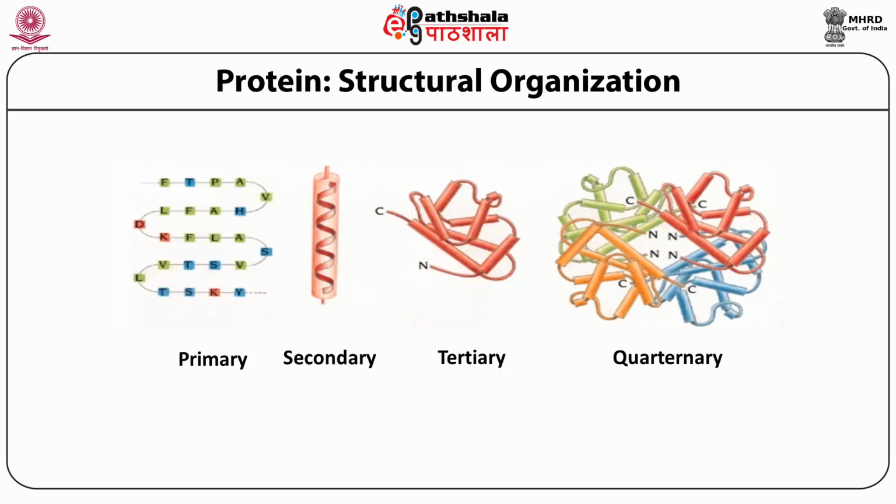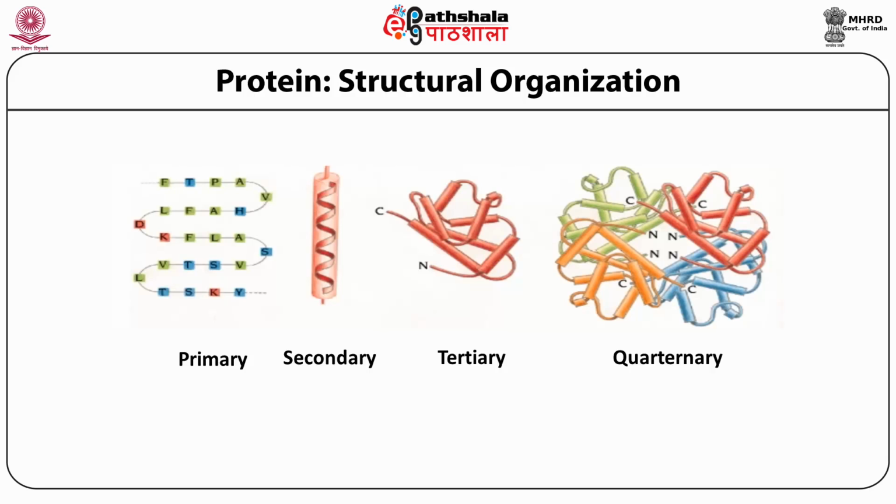Next, the secondary structure. Secondary structure is a three-dimensional arrangement of the amino acid chain that is maintained by hydrogen bonded connections made entirely between the NH group of one peptide bond and the CO group of another peptide bond. It defines the conformational presence of a local region of a polypeptide or a protein. The structures most commonly seen in secondary structures are the alpha helix and the beta pleated sheet.